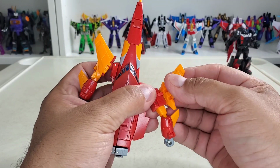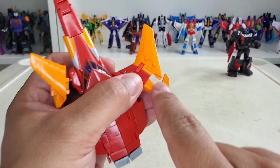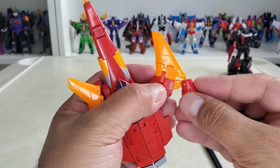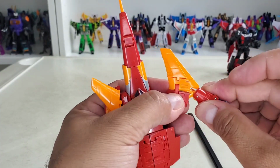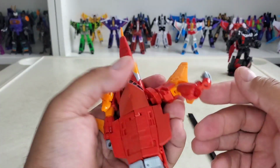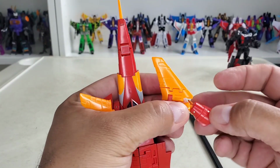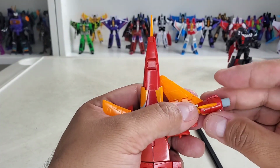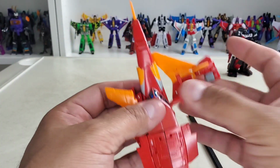Now we're gonna extend the wing. This little divot needs to go into this little peg. So we're gonna rotate right there, bend, and use that weird hinge. Like that. No, this is on the wrong side. I still need to turn this around. There we go. Now we're on the same page. And then this gets folded. So now you have this going on.